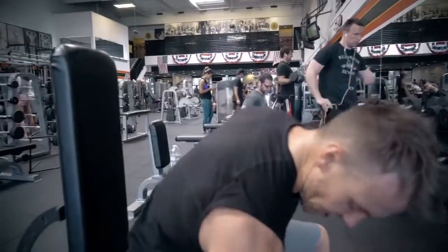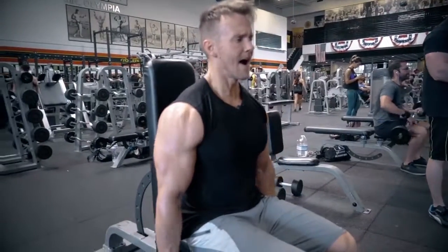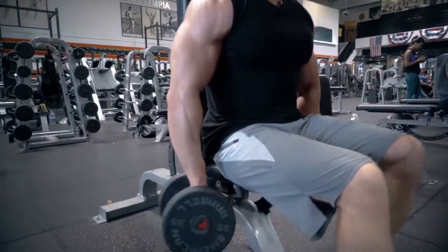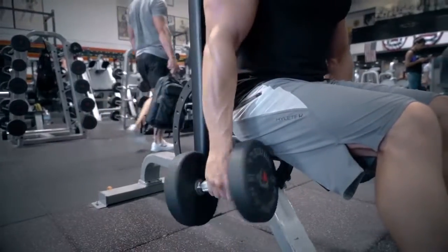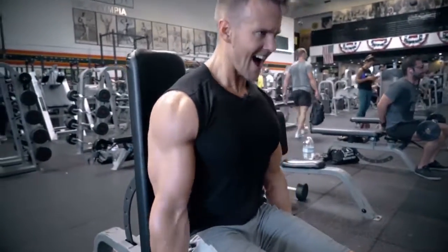Because I'm moving on to my forearms after, I'm gonna start to involve them more. And so, it's a really good exercise to warm up forearms, especially after training a bicep set like that one.